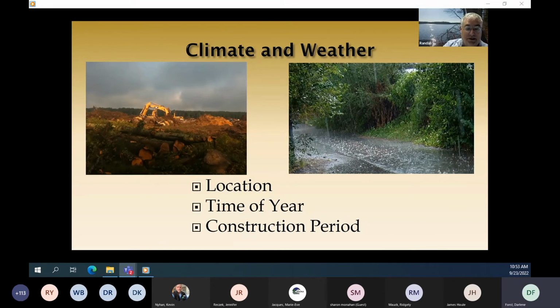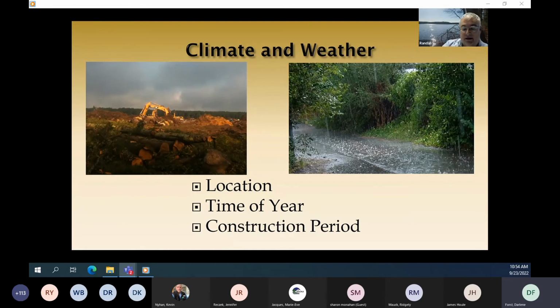They tend to not grow very much. So if you put grass seed down in July, typically it's going to sit there until there's enough moisture for it to kick off. And then the construction period, how long is it going to go? Is it going to be a quick turnaround, 2 or 3 months, start to finish on a small project, or do you have a multi-year project? And how do you phase that through the different seasons?